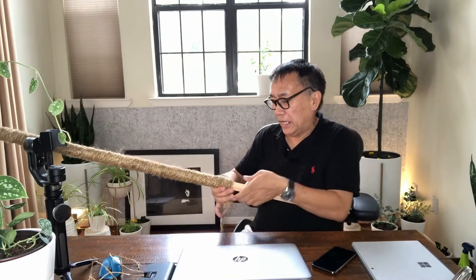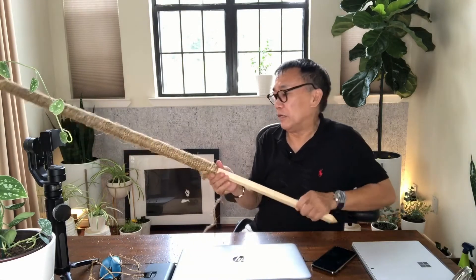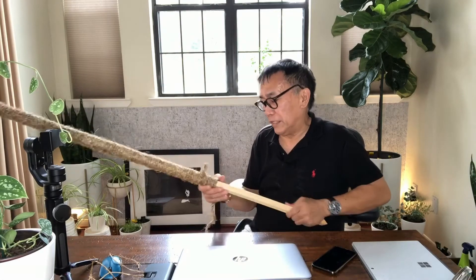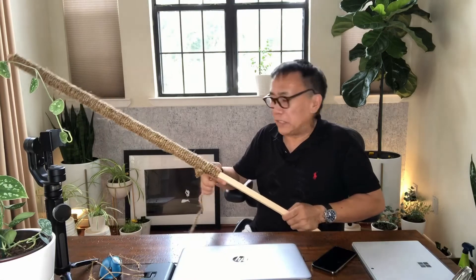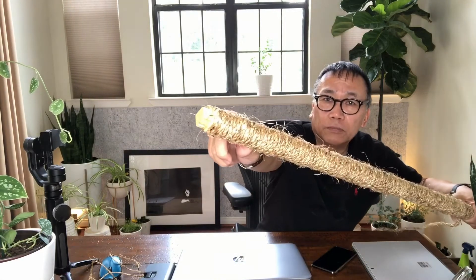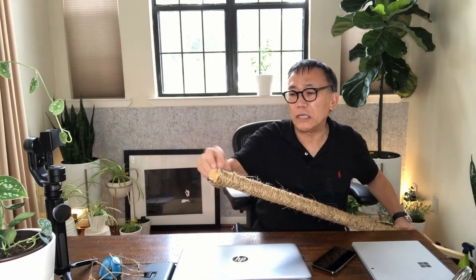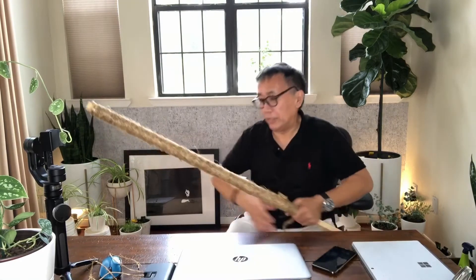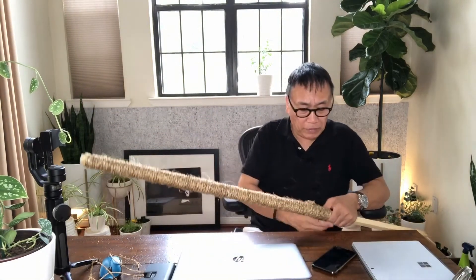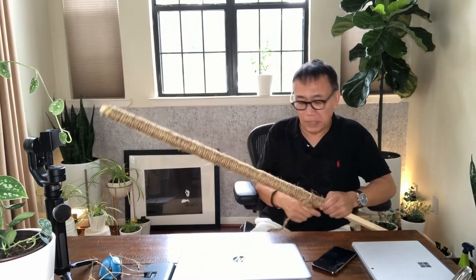I actually started wrapping before the video — been doing it for about 10 minutes and I think I have another couple of minutes to finish. I'm just rolling the twine around the pole, making sure it's not too tight, just tight enough. At the top here I didn't have a staple gun, but I saw people staple or glue the end. Since I'm not really a handy guy, I just used a rubber band, though you could also tie it or tape it with duct tape.